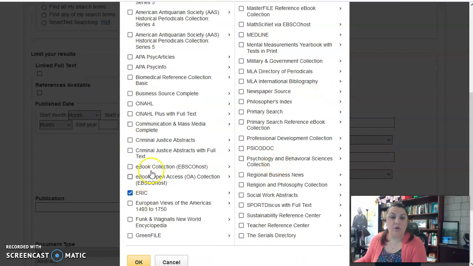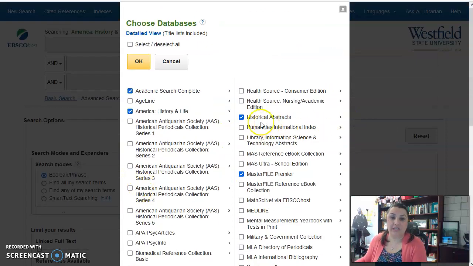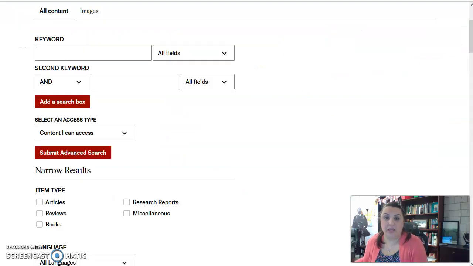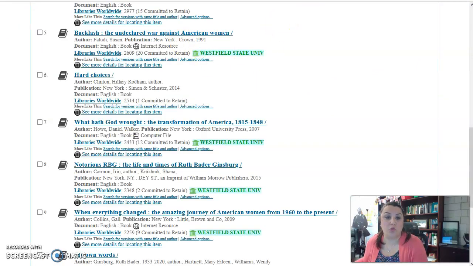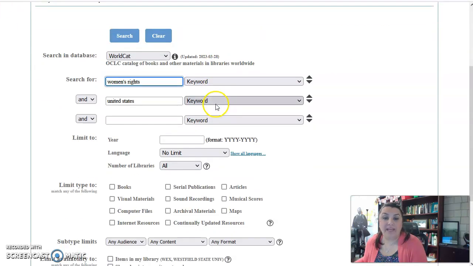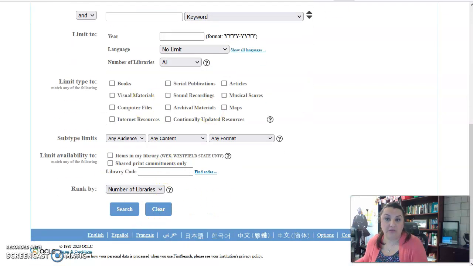The ones I just selected here are very large general research databases, and so you can get such good results from all sorts of articles. In all of these different searches, whether it be America History and Life, JSTOR, or WorldCat, I caution you, initially, don't click any of these filters.